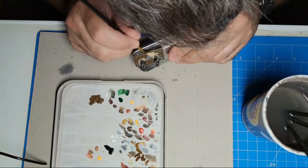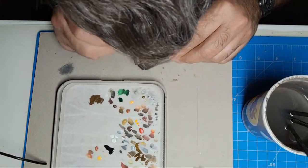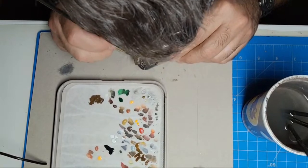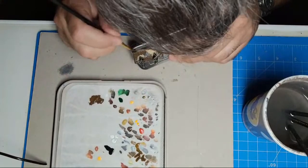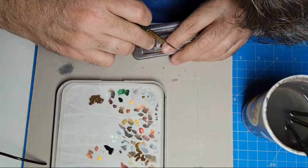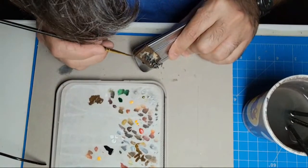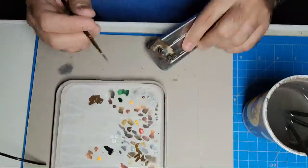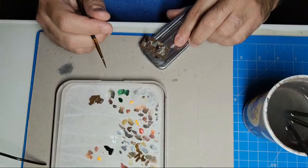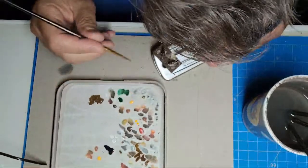No. When I first started doing these, I used to leave the edge of the stand in the ground color, in the darkest of the ground color. I used to like that. And then I decided to do, I'm sure I saw someone do it, paint the edges of the stand black, and I prefer that. But I am still painting the edges brown because when I paint black on it, it goes on smoother.